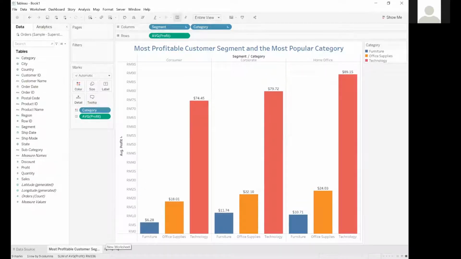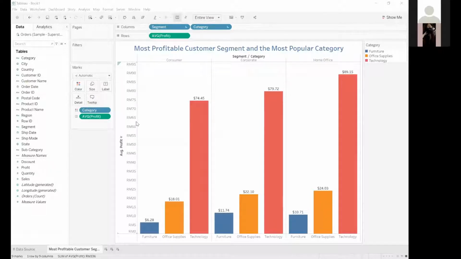And then let's move on to our second sheet. Before I move on, do you guys have any questions, or do you want me to repeat anything? Can you please repeat the last part? Which part? Which function or which part? When you were doing the sorting of the segment?